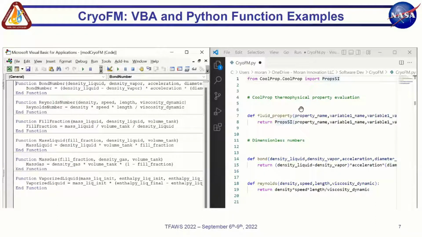This is the same sort of thing, only now in Python. On the Excel side, let me just point out, to use the CoolProp properties, it's got to be an add-in installed. Again, it's freely available, open source. In Python, they have a module available that you can import, just like the other Python modules, if you're familiar with using Python. And then once you import it, it's available for any of the calculations you're doing. In this case, this is how you define a user-defined function in Python, and it operates in a similar way. You pass in the input variables, and it returns an output.